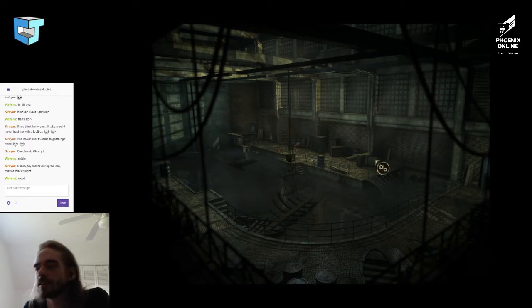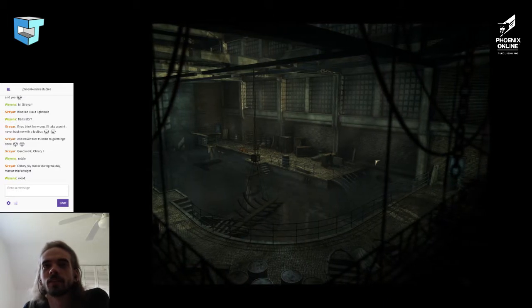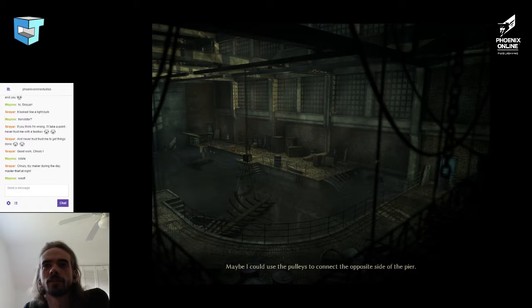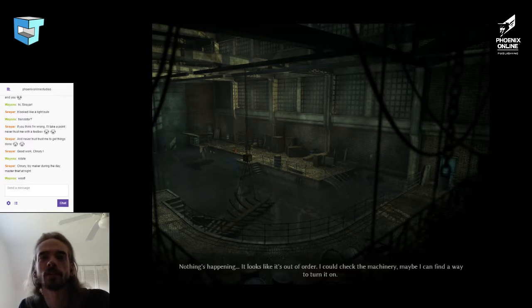Toy maker by day? Well, more of a game maker, to be honest. But I do enjoy the old physical thing now and then. Maybe I could use the pulleys to connect the opposite side of the pier. Nothing's happening. It looks like it's out of order. I could check the machinery. Maybe I can find a way to turn it on.